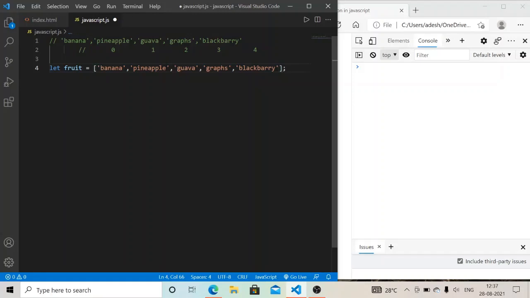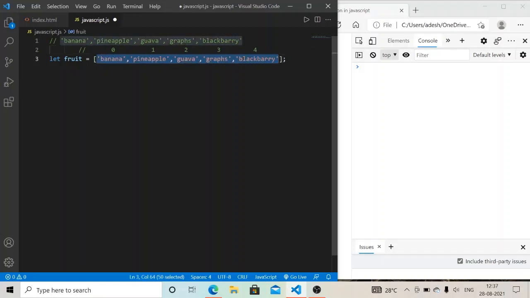Now you can see that my array is ready. The one thing I will tell you is that the array always starts from 0. As you can see, there are 5 strings I wrote inside this array. So the counting does not start from 1 2 3 4 5, it starts from 0 1 2 3 4, and with the help of this value you can call each individual member inside this array.